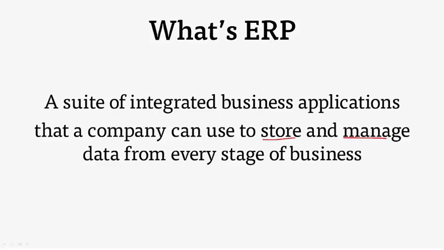ERP provides an integrated real-time view of core business processes using common databases maintained by a database management system. ERP systems track business resources such as cash, raw materials, production capacity, and the status of business commitments: sales orders, purchase orders, and payroll. Each department can enter the business data into a central system. All the other departments can then share the information in real time. ERP facilitates information flow between all business functions and manages connections to outside stakeholders.